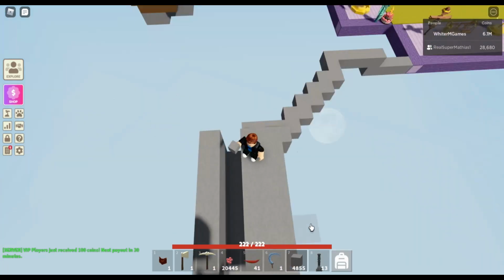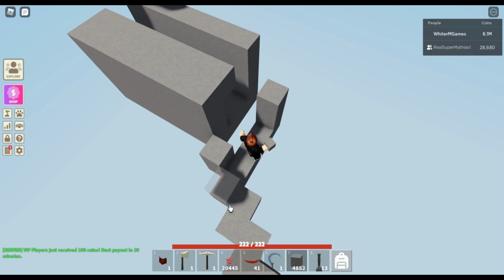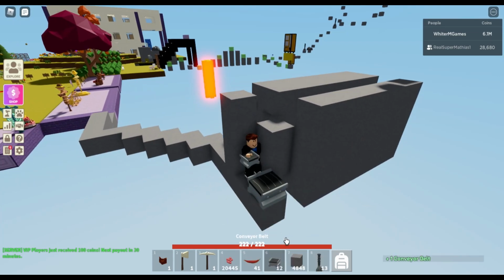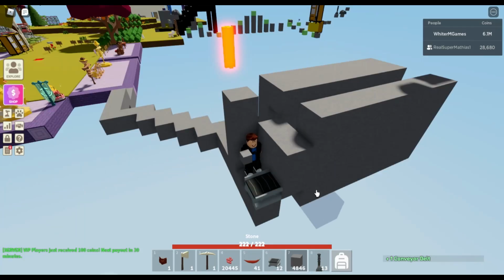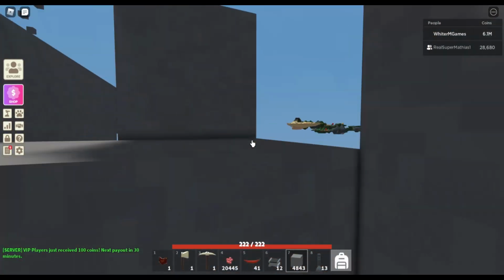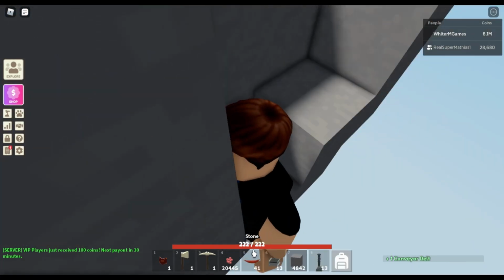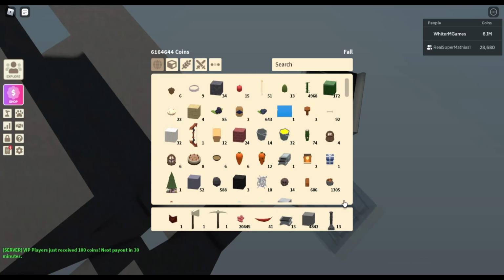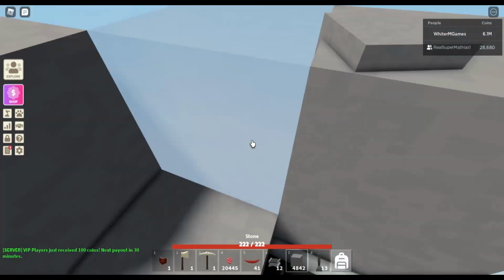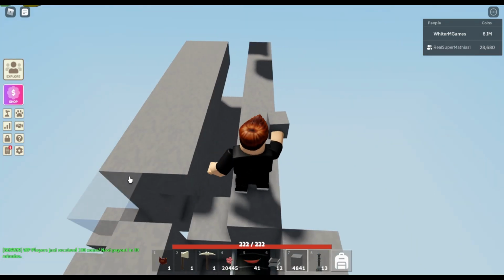Yeah, and now we must build that place where we will stay. So here, guys, here, torch, one block. Here. One here. Yeah. That's good, guys. That's good.